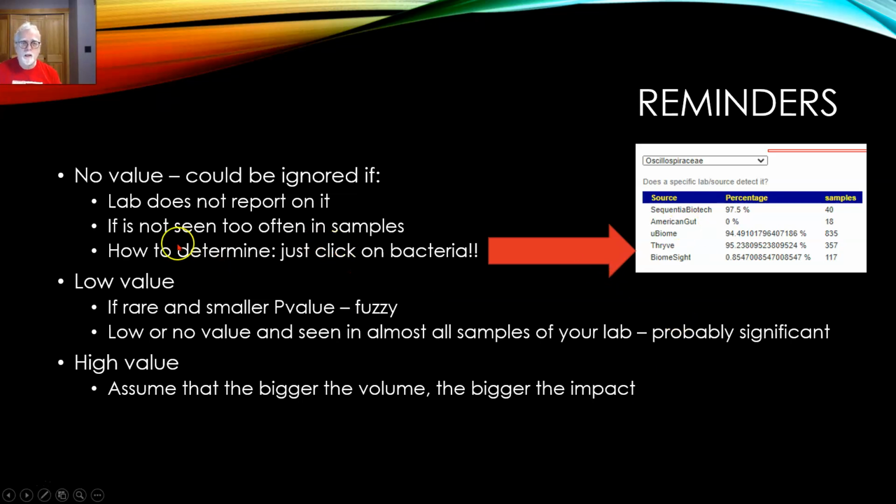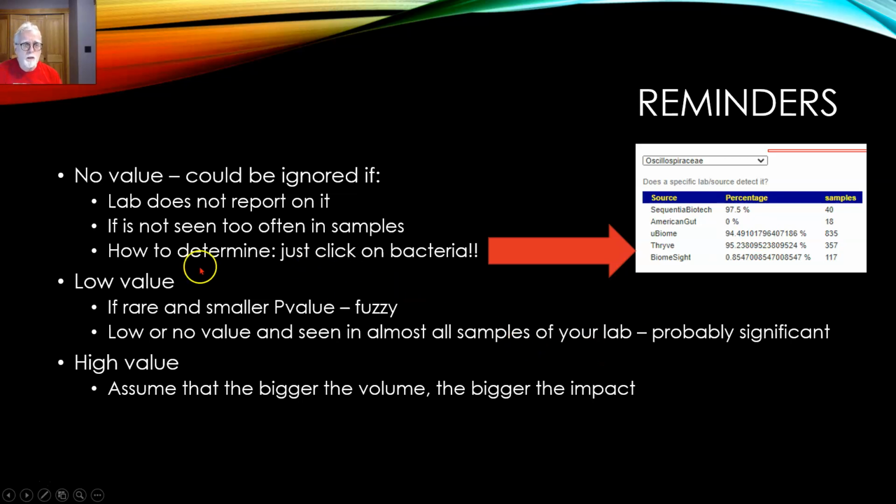Another reason to ignore it is if it's not seen very often in samples. Here we have nice high number, 97, 95. Now, if the samples you have occurs just 5% of the time, that means that the significance is not as clear that it is significant. It is fuzzy. It could be just noise. It could be any one of 100 other things. So it's less reliable. It's less safe to include it. You're welcome to include it, but it should be done with a bit of caution.